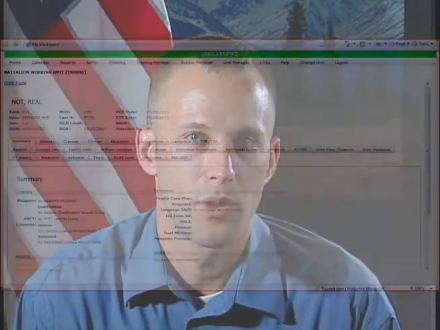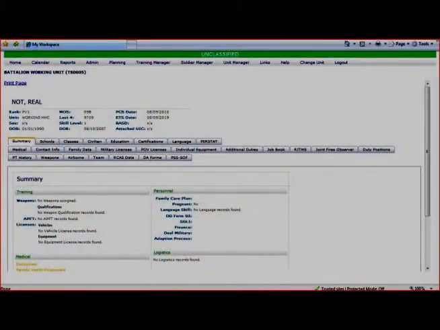To view the tasks a soldier has trained on, click on the Job Book tab. In the Job Book, there are 5 different tabs: AWT, Deployment, Individual, Local, and Mandatory. Each of these is separated into Tasks to Train and Tasks Trained. In the Tasks to Train tab, you can see what tasks the soldier is scheduled to train on. In the Tasks Trained tab, you can see what tasks have been completed.